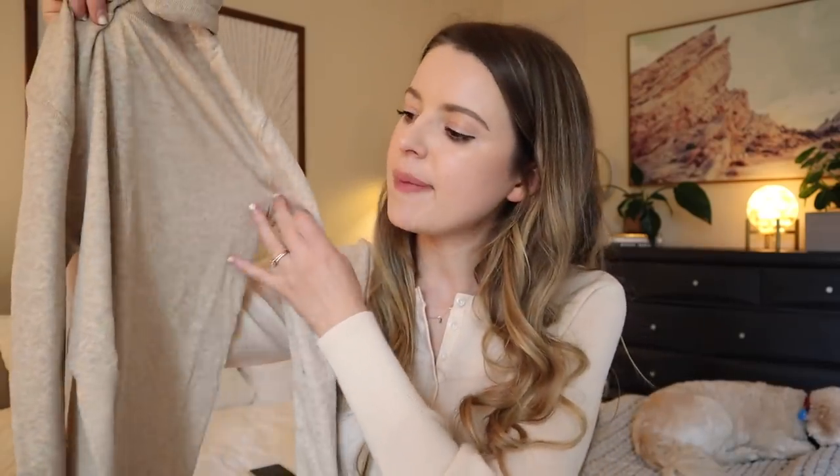I got two of these because they are such a good deal — the Pima micro rib turtleneck, $35 each. Turtlenecks make everything winter-appropriate. You can put one under a spaghetti strap tank, a cap sleeve dress, under a cardigan for an extra layer, or under a jacket. So many ways to incorporate them. This one is in Heathered Oat. Some of my Everlane turtlenecks are a more relaxed fit, great to wear by themselves. These are very fitted, which I like for layering. It's a happy color with a kind of vintage, warm, loving feel.